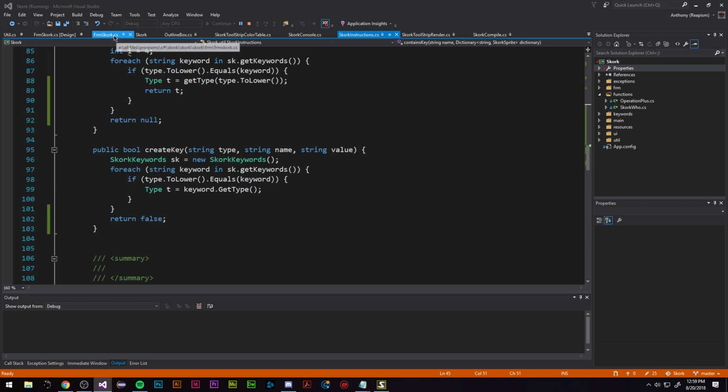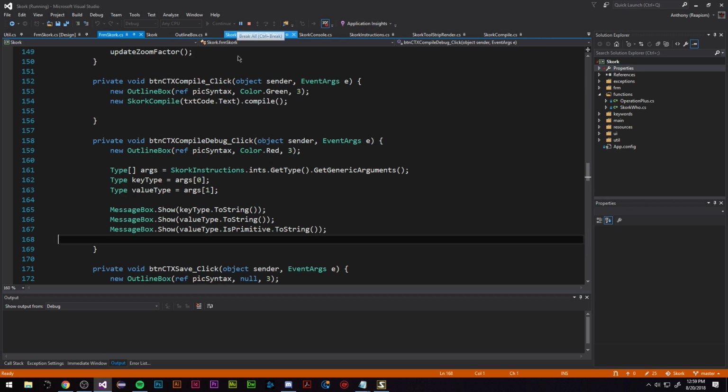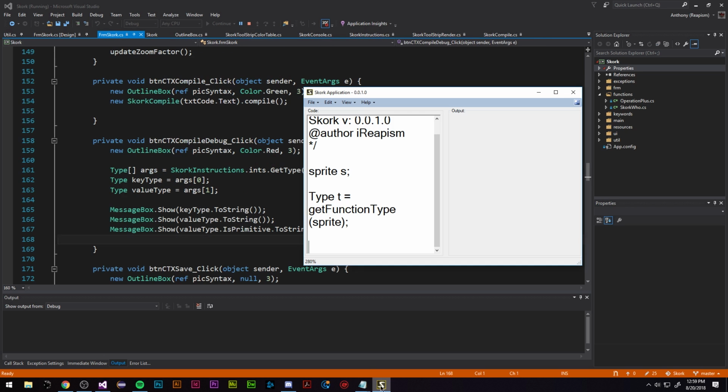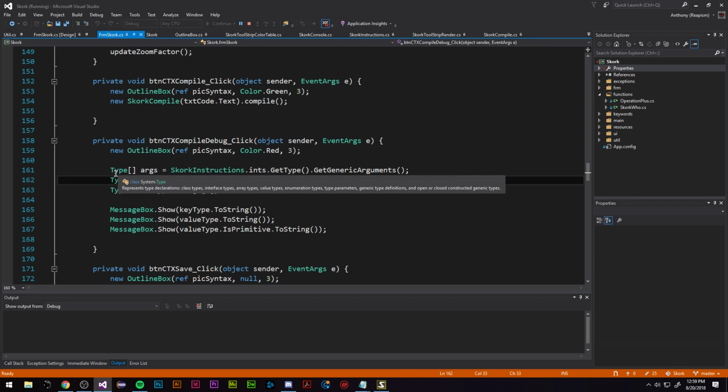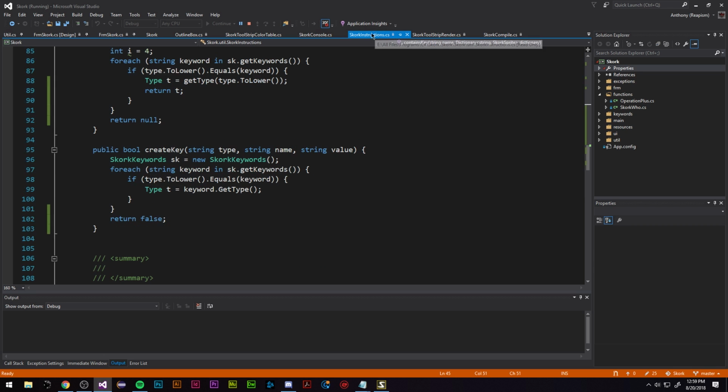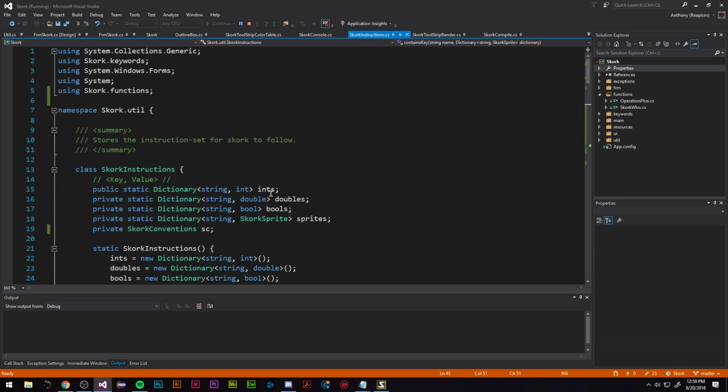This right click thing that I had going on, this one right here, where it had 3 message boxes showing up, this thing, system.string int32 true. So I make a type array called args, and I take the Skork instructions.ints. This is our public static dictionary of string int.